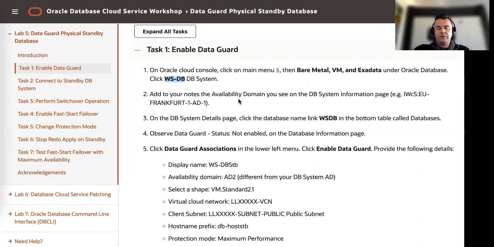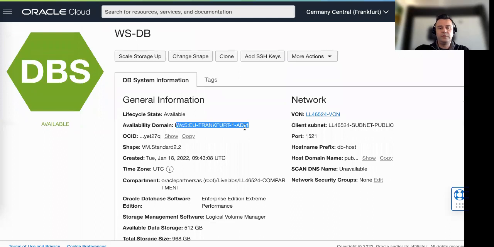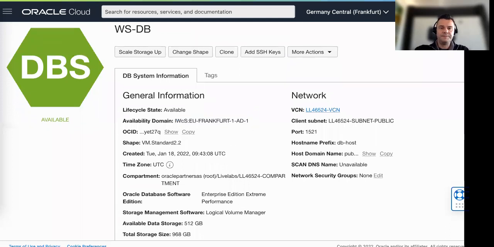We have to check the availability domain on the database system page for this database system. This is going to be in availability domain 1, the first one, if you didn't change it.